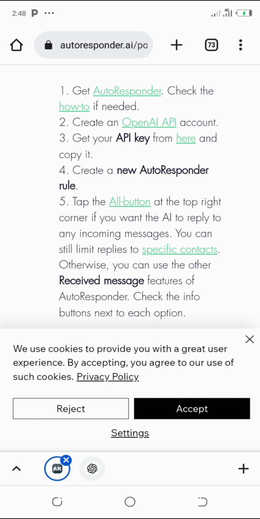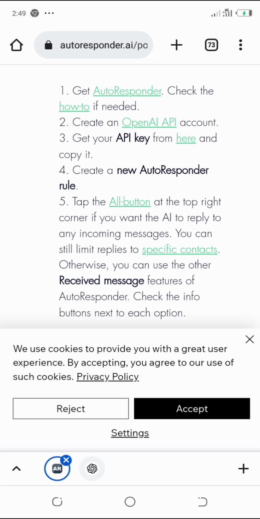So now there are exceptions to this rule. That is, you can tell the AI the messages you want them to reply to. But in this tutorial, I'm just teaching you how AI can help you reply to all messages from your WhatsApp business. As time goes on, I'm going to upload other videos on how to teach Chatgpt to reply to specific messages from specific contacts. But this video is all about how you can integrate Chatgpt to your WhatsApp to make Chatgpt respond to every message that comes in.